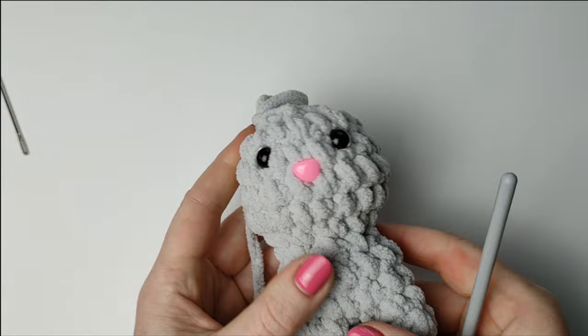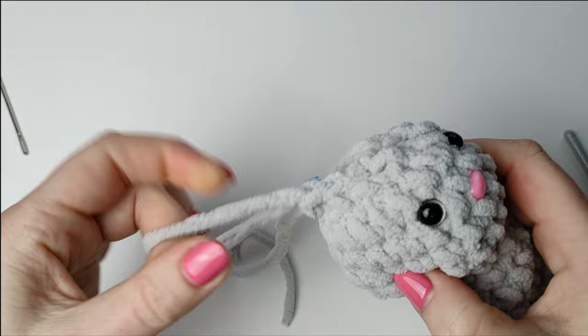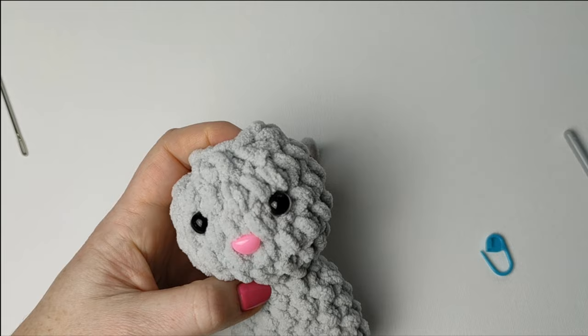Now I've got a small opening left, I will insert the stuffing and cut the yarn. And I will show you how to finish this opening with the needle. I will not crochet anymore, I don't want a pointy head, I want a nice and round head.